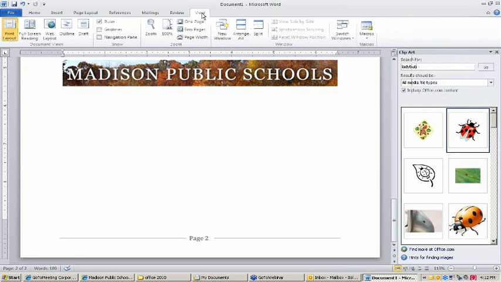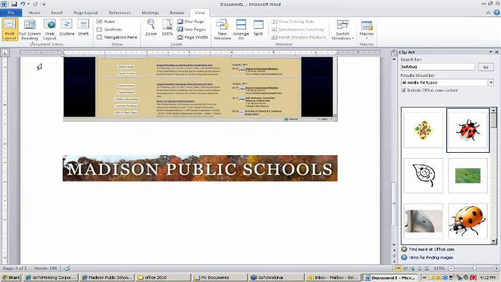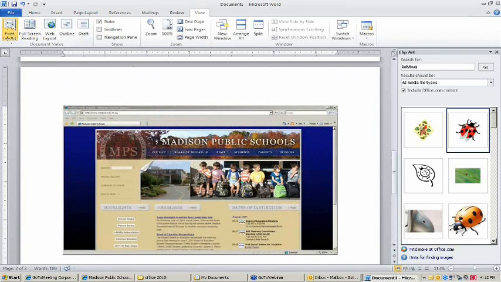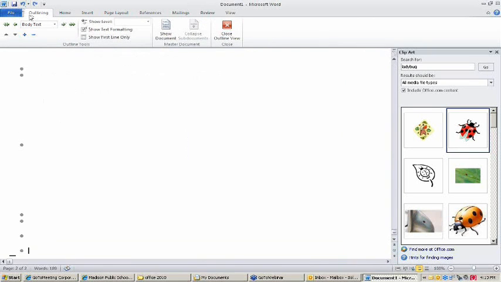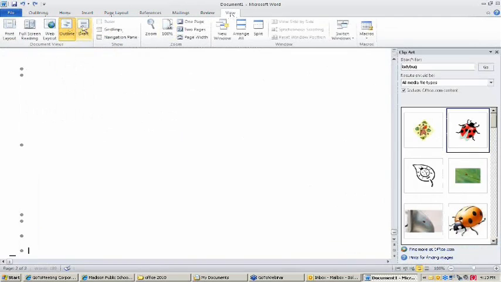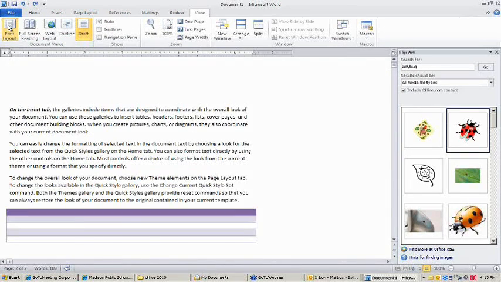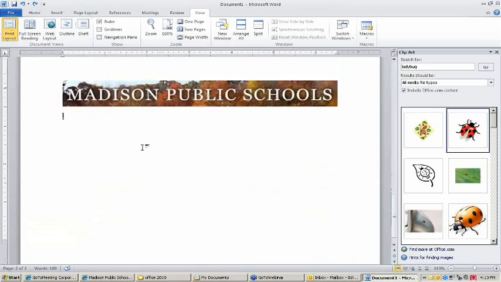Now let's go to the View tab. Now the View tab, keep in mind, is how you see the document on your screen. We're talking about a visual view of the electronic document on the screen. We're not talking about printing on paper. So this would change if you want to view the document the way it would show up on paper, which is print layout. Maybe you'd like an outline layout. Maybe you would like the draft layout. Personally, I like the print layout, so we're going to switch back to that.